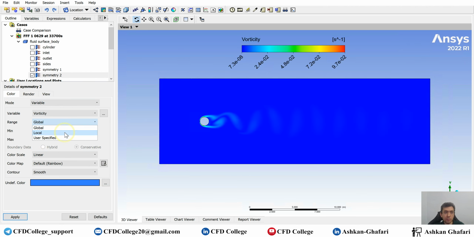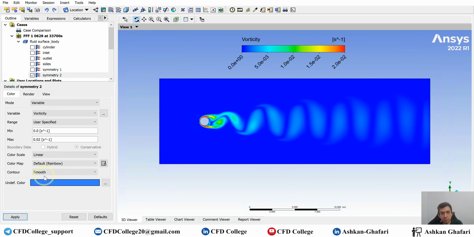For vorticity, we have to reduce the maximum value, for example, or even a smaller value.